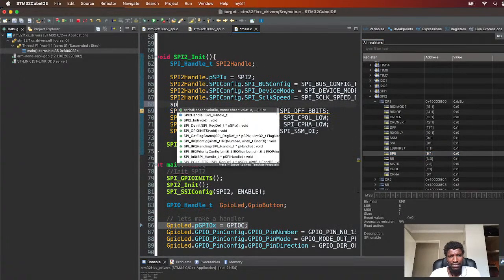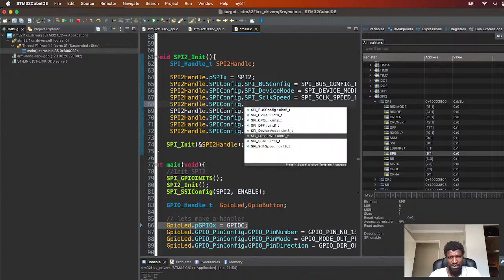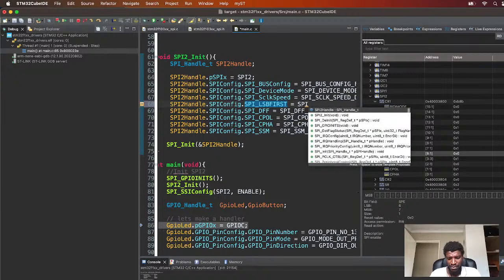SPI handle dot SPI config dot LSB first equals SPI.